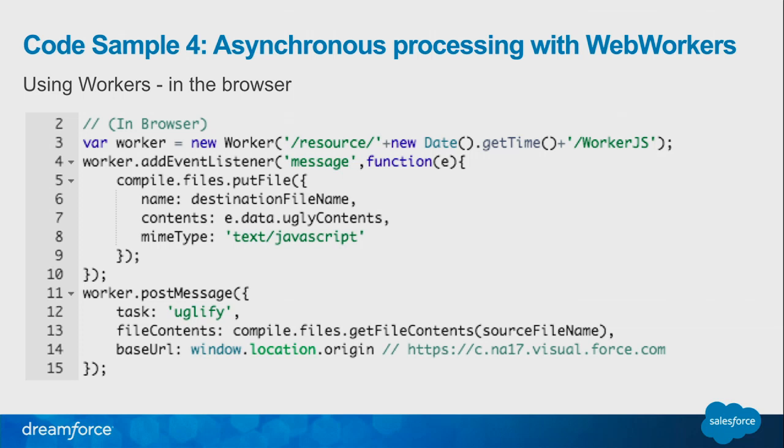URL. So in Salesforce, what that looks like is you probably want to store your worker code in a static resource file. Now I'll explain that new Date().getTime in a minute, but you want to store the content of what your worker is going to do in a static resource file. Now again, it could be inside a zip with the whole zip file structure thing, but a separate file.